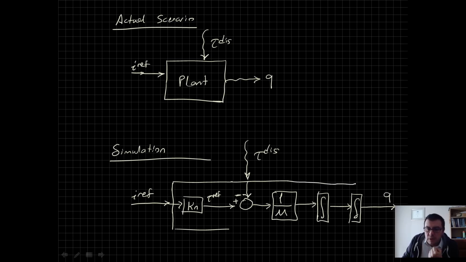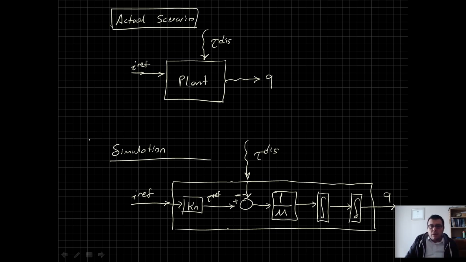So in simulation environment, you need to create this block. So this is in actual scenario and this is in simulation. So in simulation environment, you need to create the content of this black box yourself. The same current, the same tau, this might be affecting your system, but the structure here should be created by yourself.